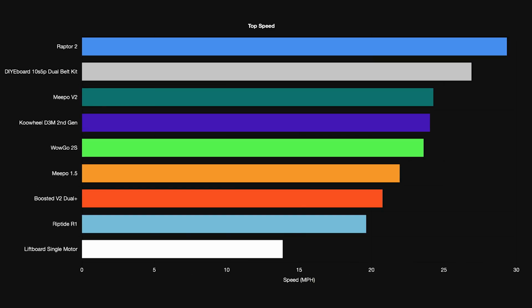Top speed is indeed improved due to the removal of the electronic limiter found on the version 1.5. We don't personally feel that top speed is very important, but the Meepo is now on the same level as the WowGo in this category, which may be welcome news to some.